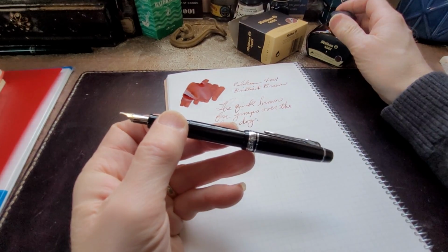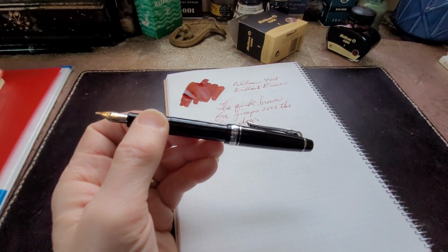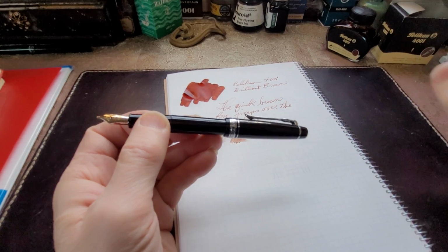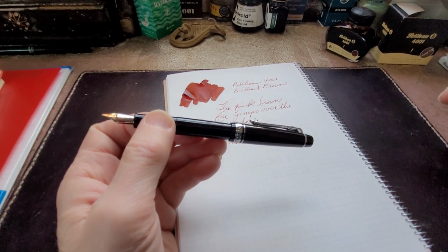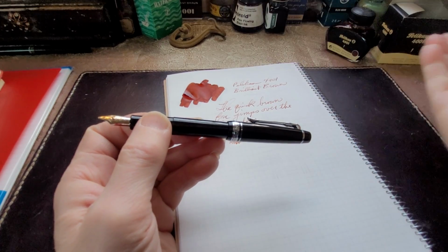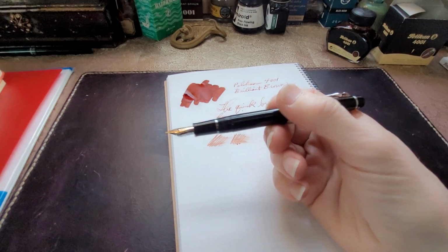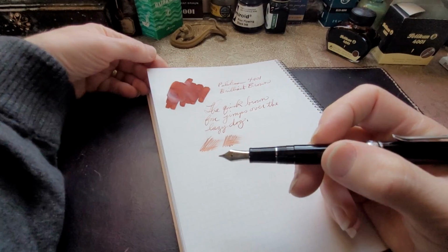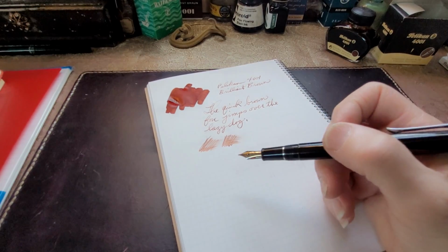Once again, I have a couple other pens that I like to try different inks in. My Pilot Custom 74, for instance, I really like it. It really brings out a lot of nice characteristics with different inks. It has a soft medium nib. This pen also could be running a little dry, it could be a dry nib, or something like that. I haven't really experimented with a lot of colors in this one either, because I got this pen just on the weekend, in the swap. So as I get used to it, I'll find inks that I prefer and some that I don't like, etc., etc., etc. That's the fun part of the hobby, right?